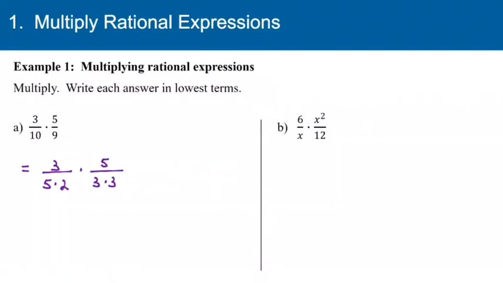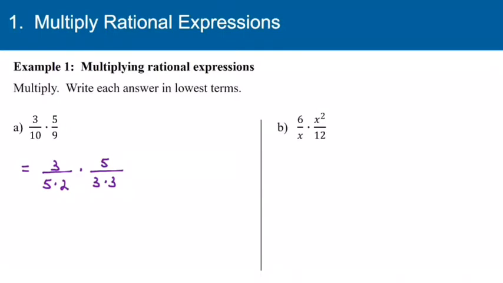Okay, now we can cross things out. We can cross out any factors that are the same in the top and the bottom. So without writing this all as one big fraction, we know that if we wrote it as one big fraction, we'd have 3 and 5 in the top, and 5 times 2 times 3 times 3 in the bottom. So why bother to write it again just to get rid of that dot? There's no sense in it.